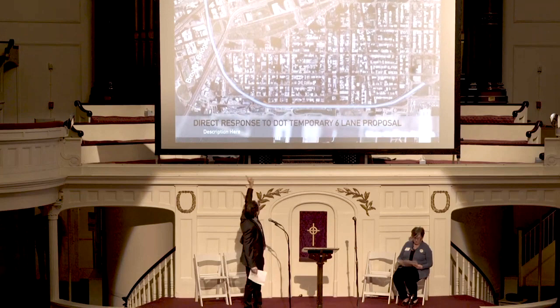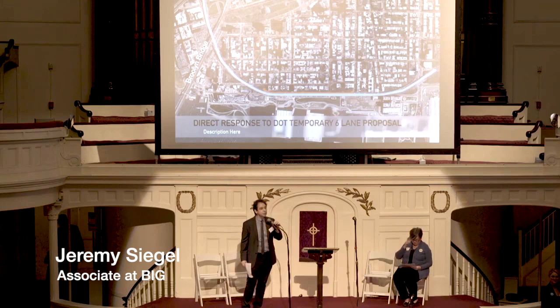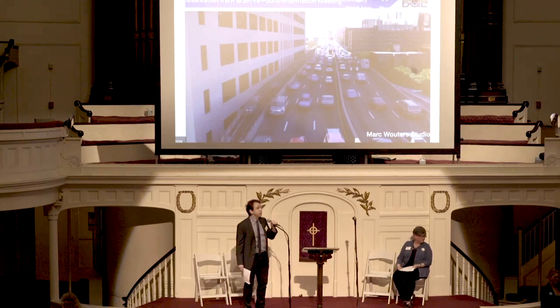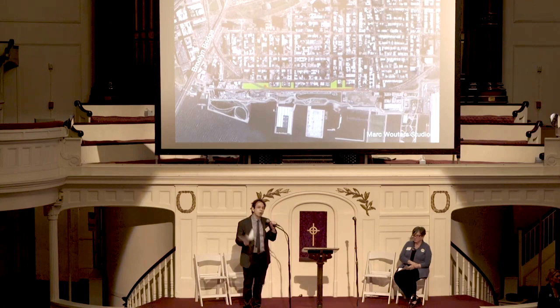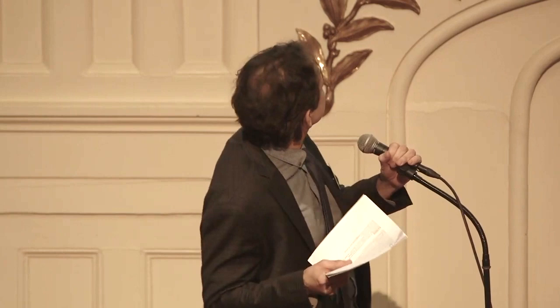What we really wanted to address was the blue line, which is the scope of the BQE work. It's a direct response to the six-lane elevated highway that we wanted to take on using DOT's criteria — putting six lanes next to people's bedrooms and then demolishing the promenade. The red line is the promenade. We notice there is a green strip of land owned by the New York City Park system. The six-lane elevated highway requires using New York City Parkland in order to build it, and that was one of the assumptions made. All alternatives require use of New York City Parkland in a temporary format.